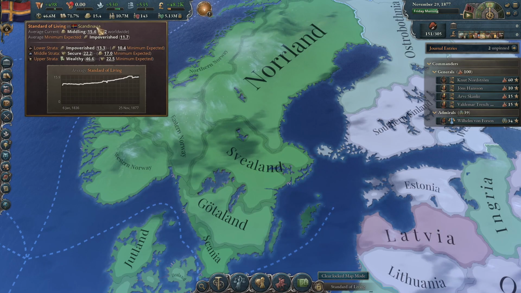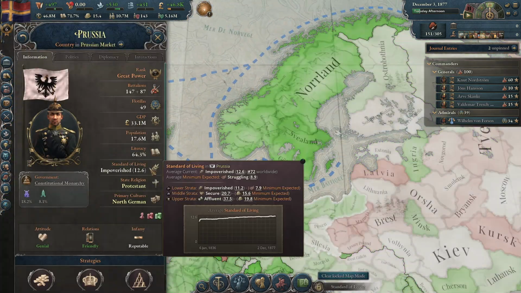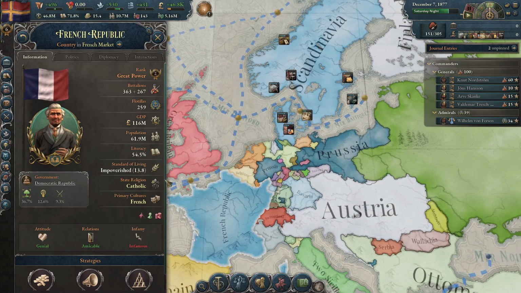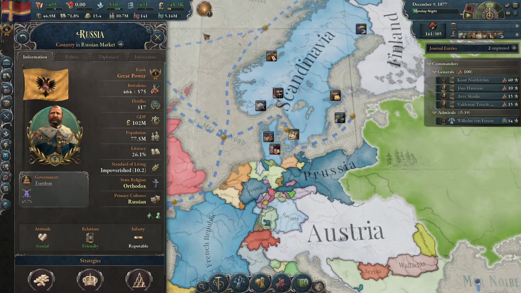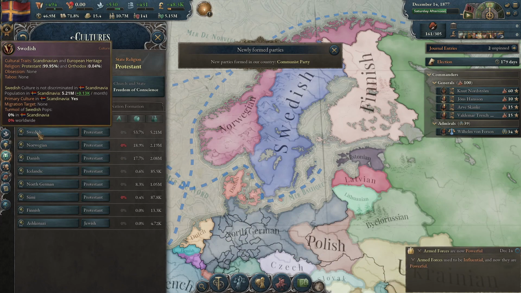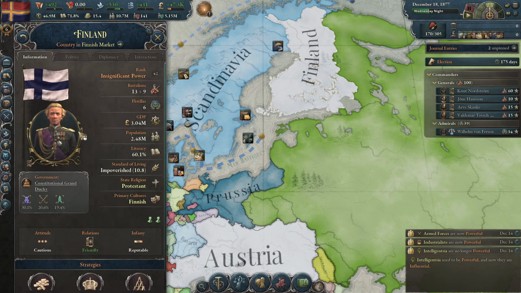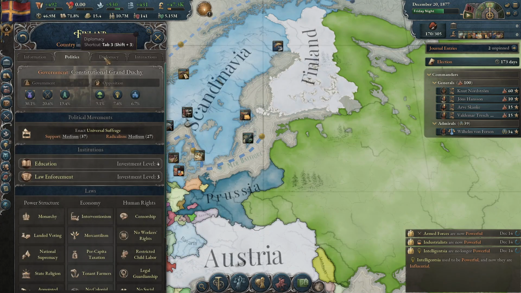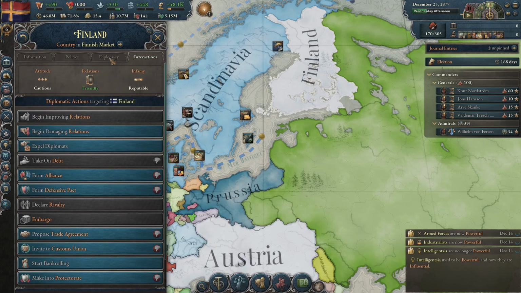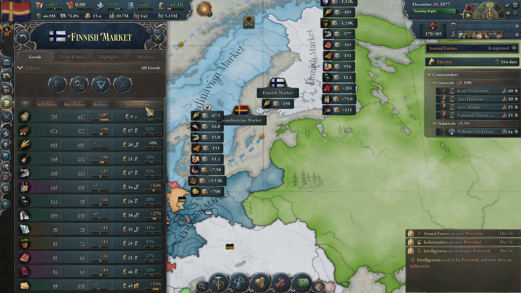Where are we with standard of living? See, all the places that are near us have lower standard of living than we do. Prussia has lower by a lot. Even Great Britain is basically on par with us. France is lower, Austria is lower, Russia is a lot lower. And we accept a lot of... Wait a minute. We do accept... Okay, we've got a communist party. Yeah, so our primary cultures are all European heritage, so we accept a lot of people from a lot of these other countries. Finland's standard of living is bad. You're in your own market, Finland. That's wild.